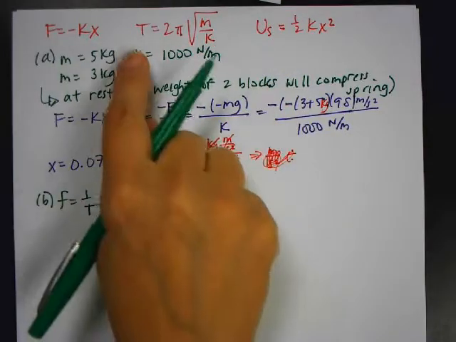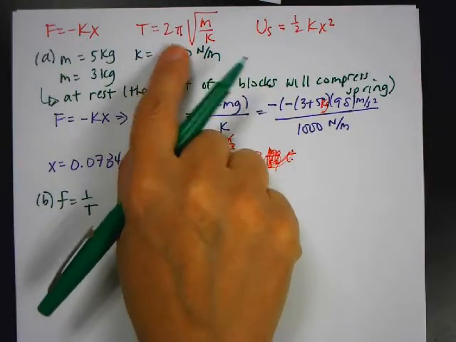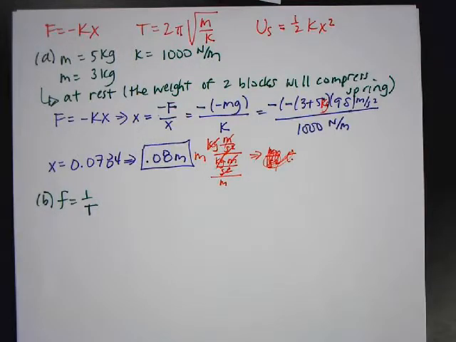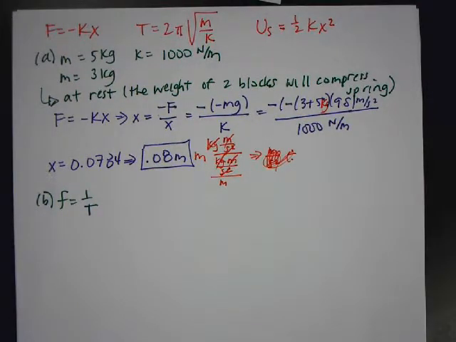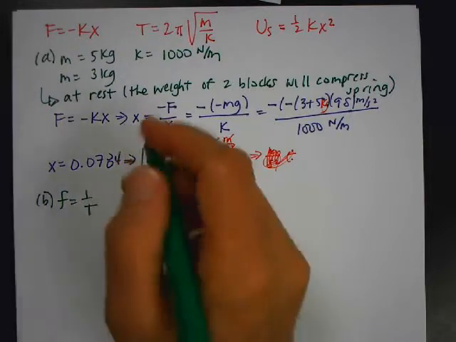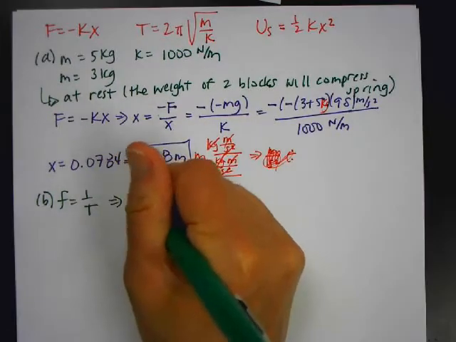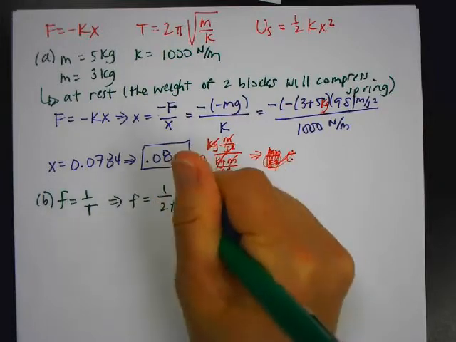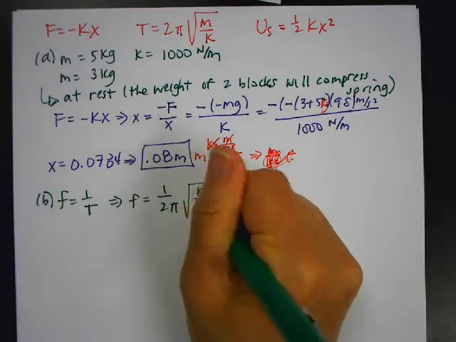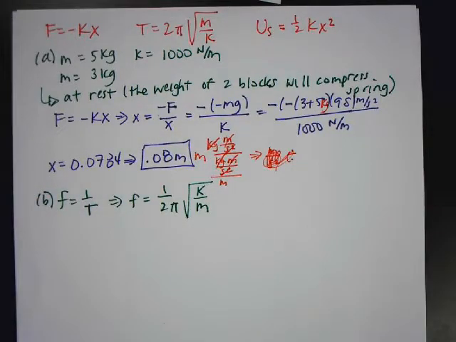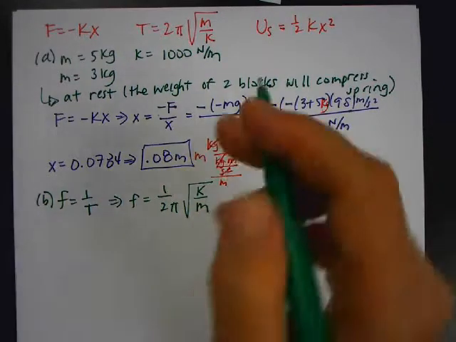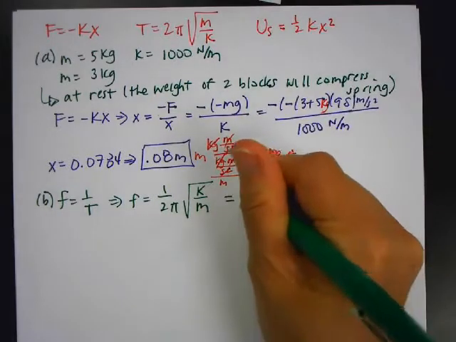So what I could do is write down the formula for the period of a mass on a spring, calculate the period, and then say f is equal to 1 over T. Or I could just say f is equal to 1 over 2 pi times the square root of k over m, because frequency is the reciprocal of period. Does it matter which way I do it? Absolutely not. You're going to get the same answer. So do it the first way that comes to you.